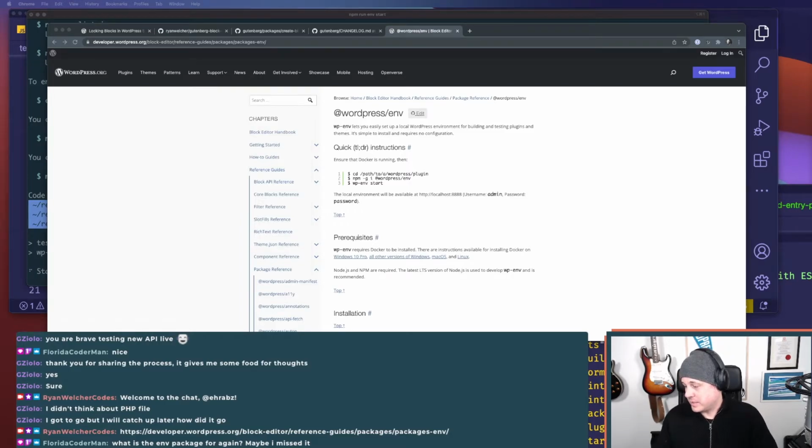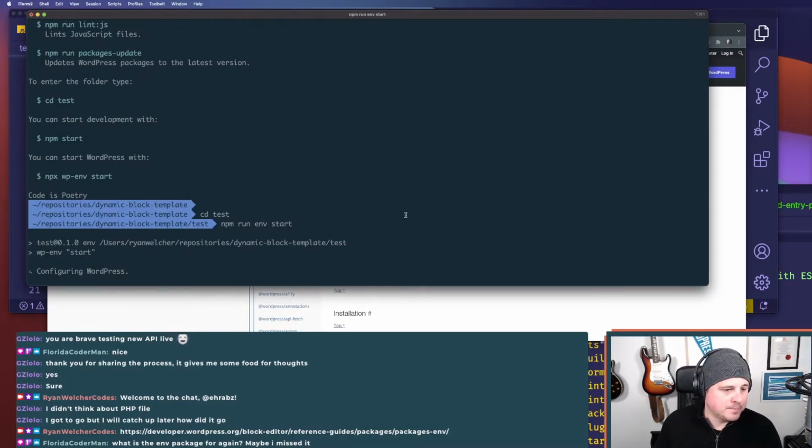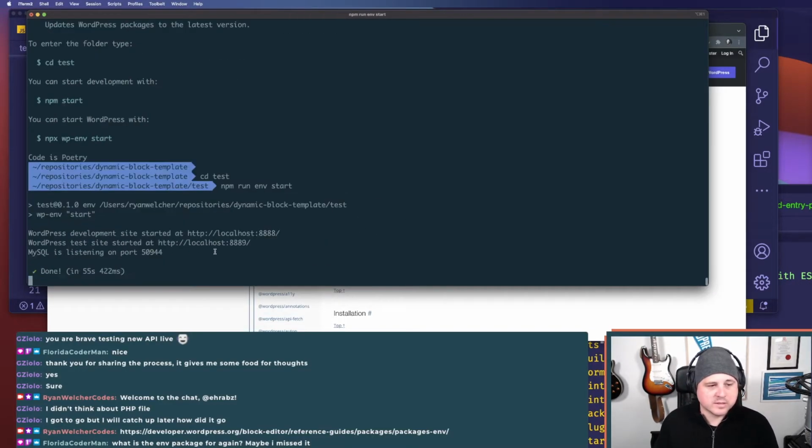Oh, the env package. Yeah, just click that link. What the env package does is it's WordPress specific. It allows you to set up a development environment. It provides you with a development site, also a testing site, and testing databases and all that stuff. So it's pretty handy. I just run start, so it's going to configure WordPress. Okay, and so here we go.